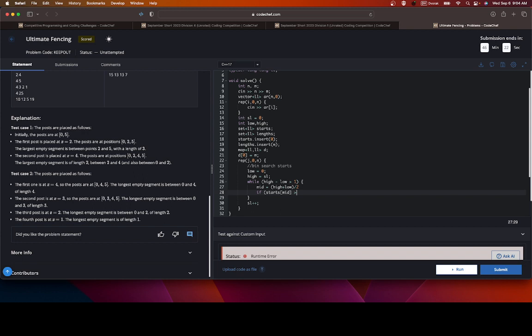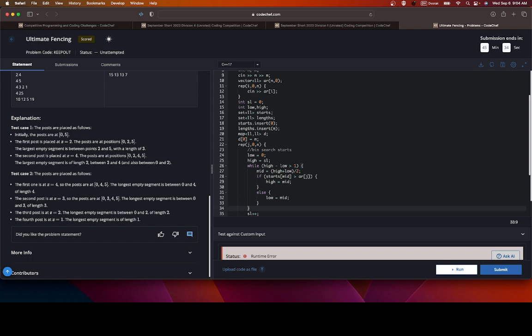If it is greater than, if it's too high, it's, wait, if our starting position is here, we need, otherwise low becomes mid. We know low will always work.